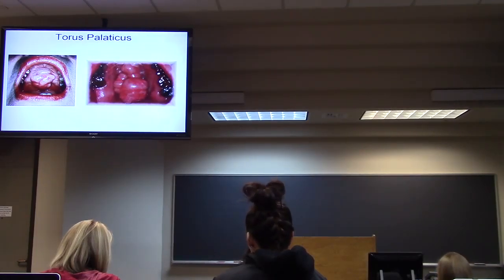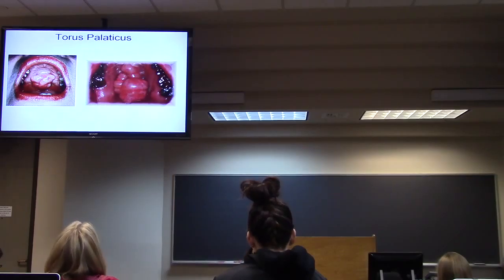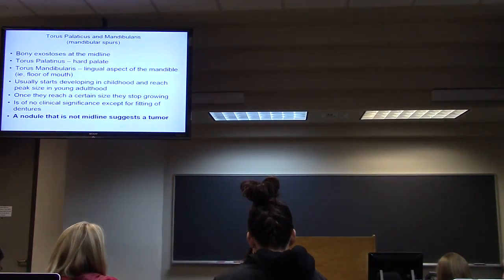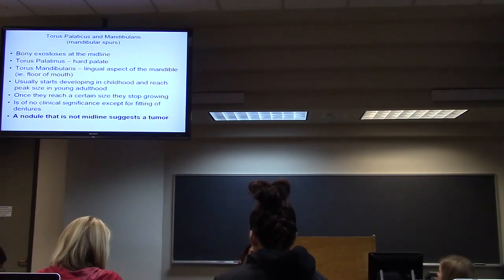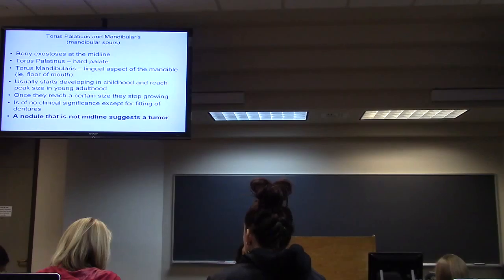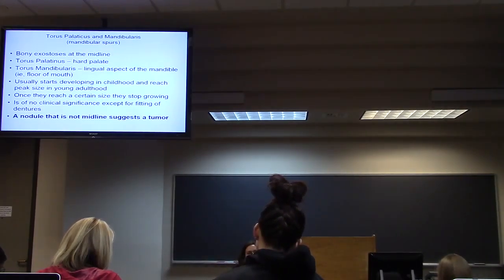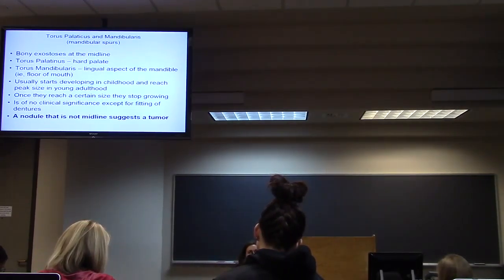I call it torus palatinus, which is a benign osteoma or benign exostosis of the midline. I don't know if, Dr. Berryhill, you can get benign exostosis in the ear canal too. I don't know if you talked about those. But they're just benign bony growths in the palate. On the hard palate, they're called torus palatinus. On the bottom, they're called torus mandibularis. You don't need to worry about them. The only time that there's really problems with it is like if you're 80 years old and you need dentures. Well, you're going to have a hard time getting a denture over that.